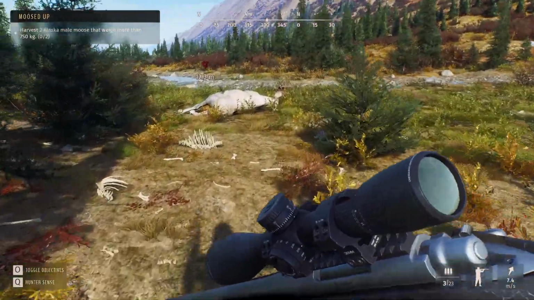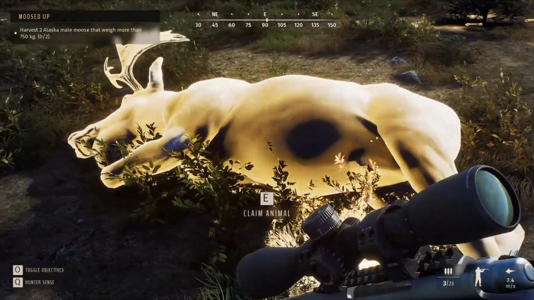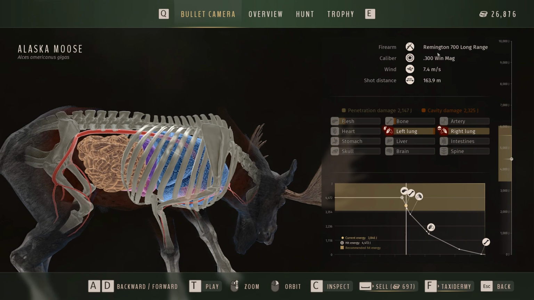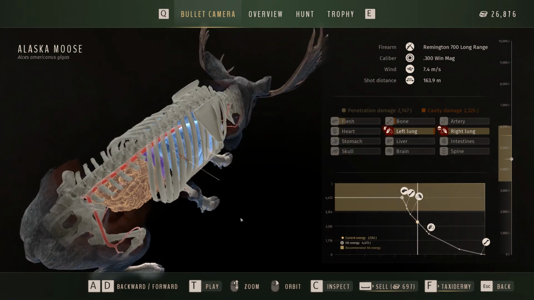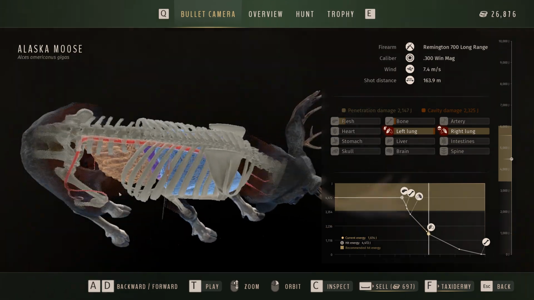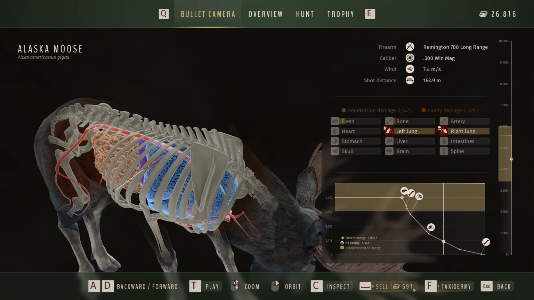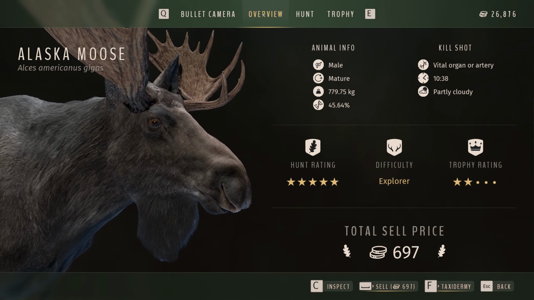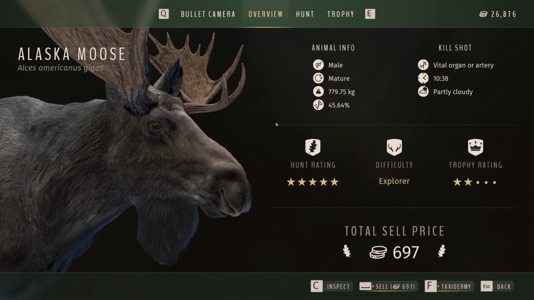Right, here's our moose. Is it going to be good enough? My throat's a bit croaky, sorry for that. I still got a cold. Right, so it's down, the moose. As I said, left lung, right lung. Such a good gun, this Remington long range. So all we need to know now is, is he heavy enough? The good thing about Aurora Shores, look at this money. If you need money, Aurora Shores is the bank. And as you can see, he's over 750 kilos. So that's one of the moose down.